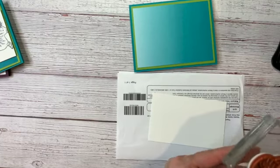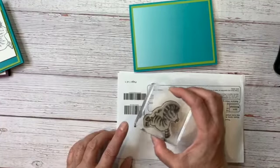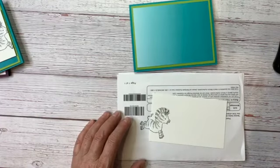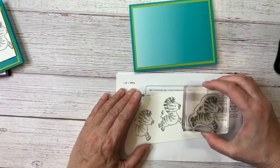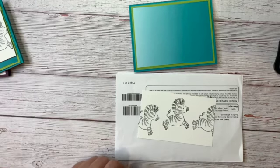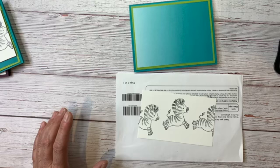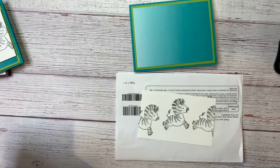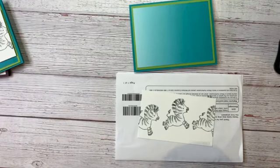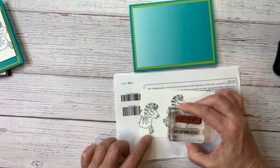I need a piece of scrap paper because I am going to stamp off just the teeniest bit. We have our little jumping zebra — I'm going to ink him up. The first one I'm going to stamp, his back legs are actually going to be off. We're going to stamp him like he's leaping for joy because he's so happy. That's kind of our series of three zebras all just leaping around for joy. And then we're going to stamp our Kick Up Your Heels — I'm going to share that with my happy birthday and stick it right there.